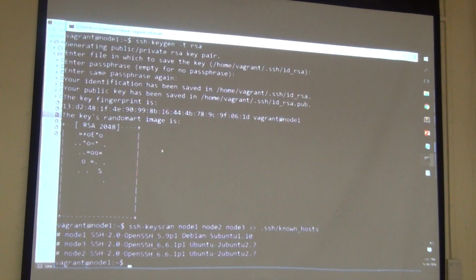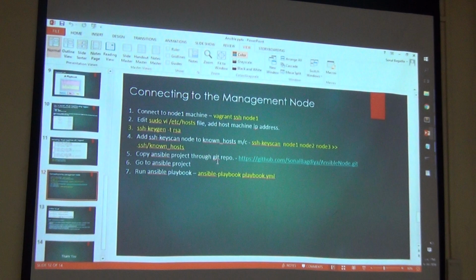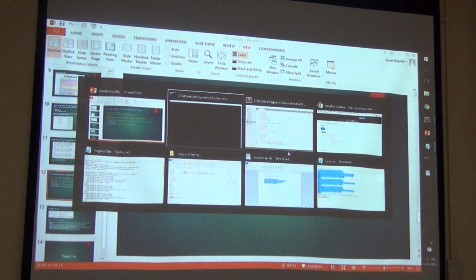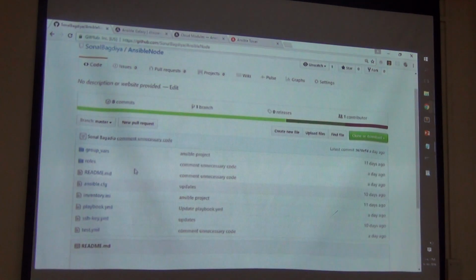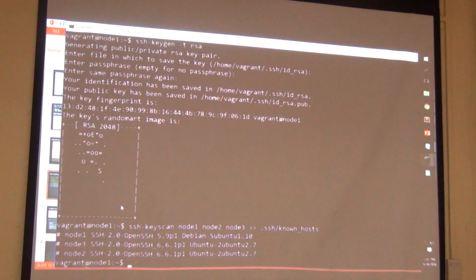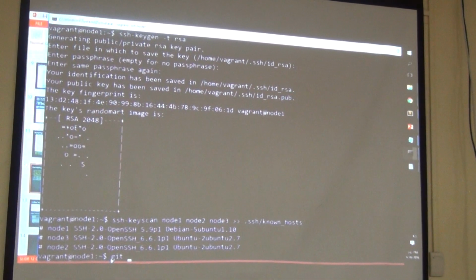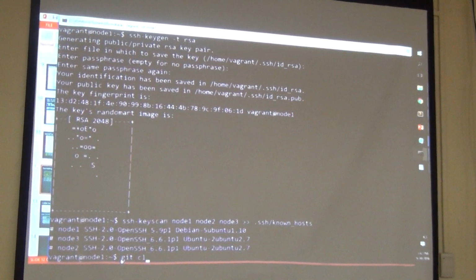So these 3 keys are already added in the known hosts file. So after that, we have to run the playbook, right? We already have discussed this project structure, inventory, configuration. We have discussed the playbook.yml file. So I will clone that here. We have installed Ansible. We have generated the SSH key, and now we are trying to clone our project so that we can get that playbook file. Either you can directly go here and create that project, or I'm just cloning that project from my GitHub.